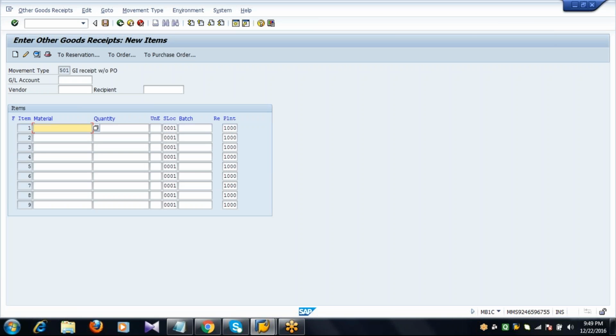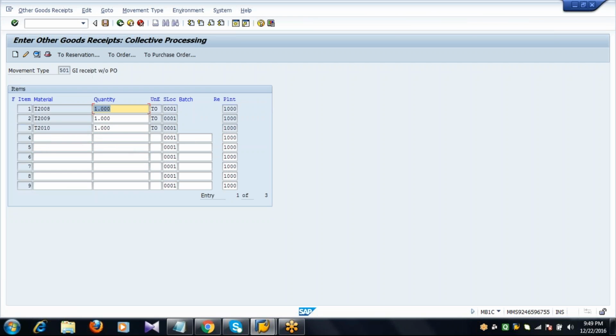Enter. Enter the subcomponents and quantities. Save. Now we have the stocks.